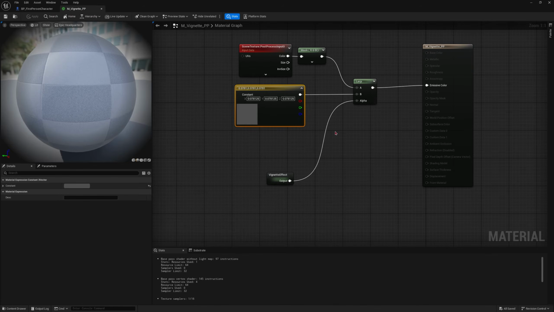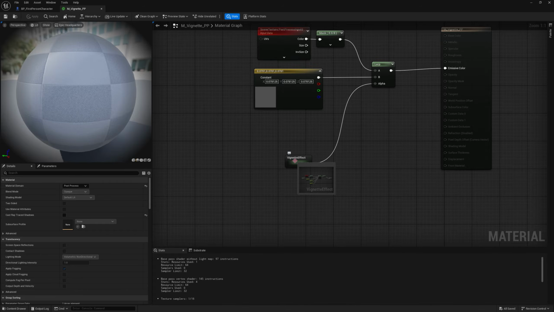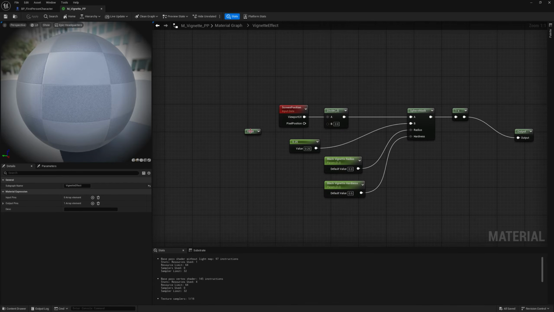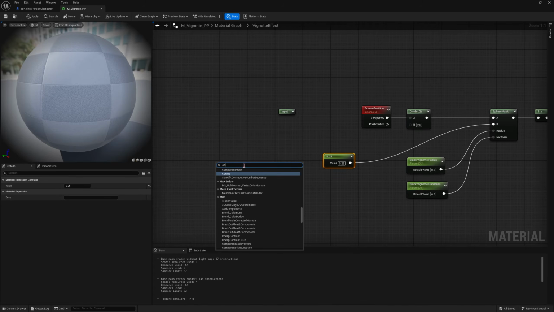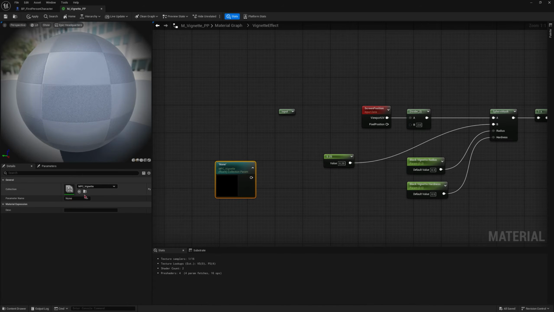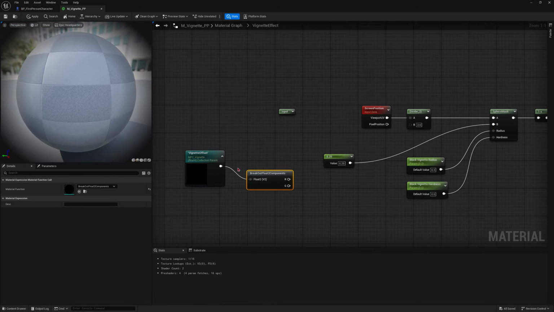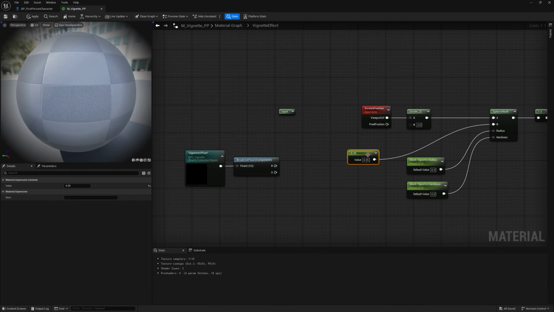Right, so to set the parameter values, of course we need to use this. So let's open up the post process material and open the vignette effect. So we're going to add the effect right over here. So right click and get your parameter collection. So collection parameter, and this one is for the offset. We're going to break two components. So instead of this, we'll divide this basically by 2.